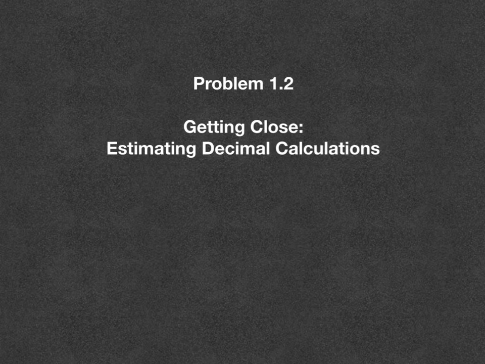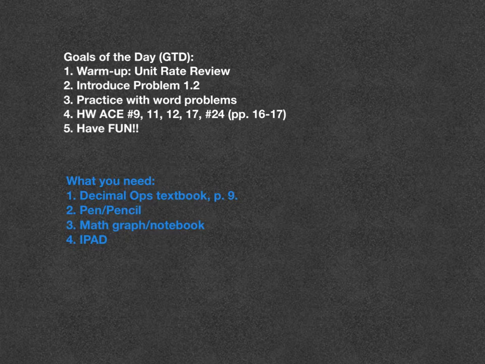In problem 1.2, we're going to continue to work on solving word problems by figuring out what strategy we need to use, whether it's adding, subtracting, multiplying, or dividing. But we're also going to look at estimating decimal calculations and finding unit rate. The goals of the day, GTD, whoop whoop.